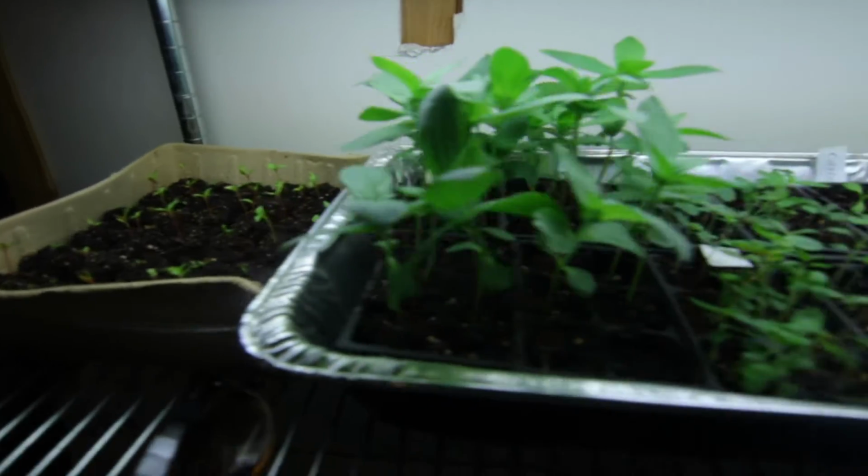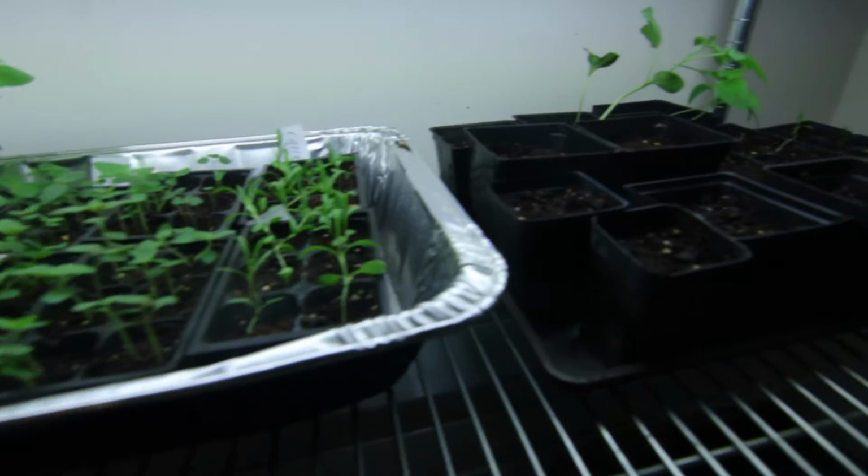Hey everybody, this is Abby Joe at Forgotten Way Farms, and today my daughter and I are just going to start planting. It's supposed to rain tonight, so we're just getting a few things in. A whole bunch of my plants are still hardening off. They're on the porch, and there are still some under the grow lights. We plan on packing this garden full of good stuff.